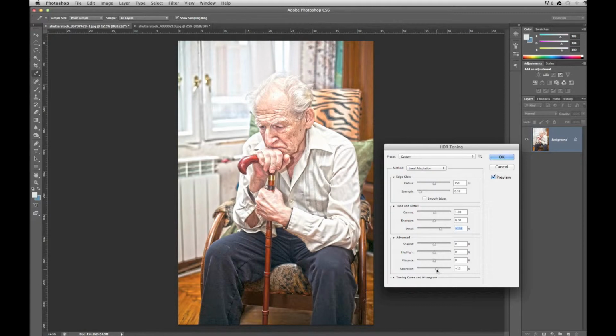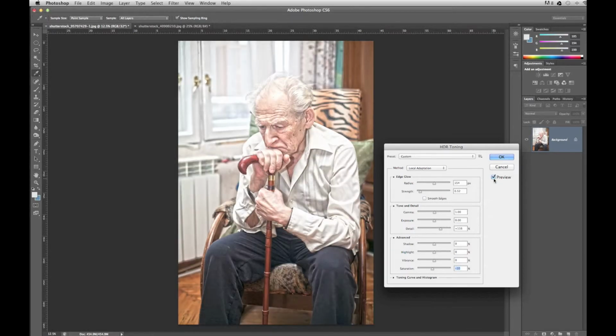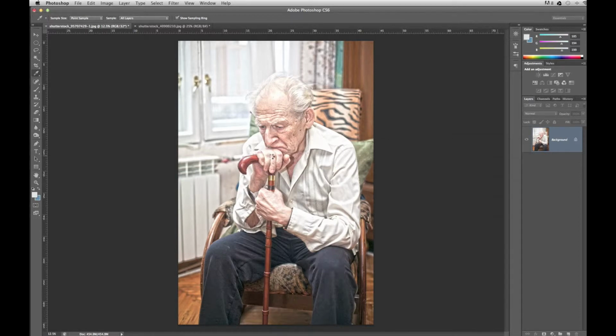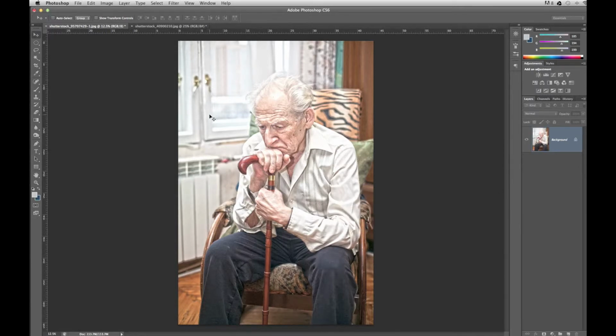And then with the saturation, it always seems to put the saturation up a little bit high, so I like to just bring this saturation back down. Especially if we're gritty, we might even start minusing it. So something like that's going to look really good. So if we have a look before, as we see there, it's just a very, very flat shot. And then after is just such a nice detailed shot. So okay that. Obviously you can use any of the top tips, 1 and 2 would be good on this. If you were to use the vignette effect on top of this, the effect would look great.